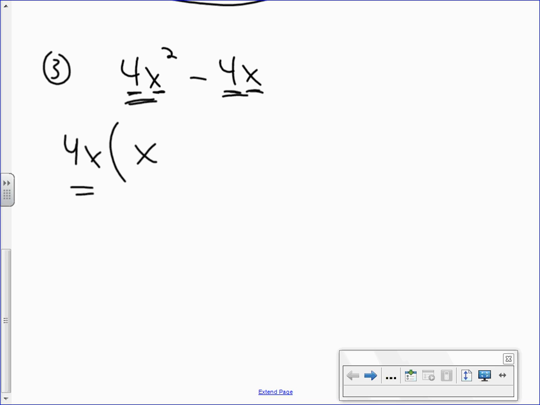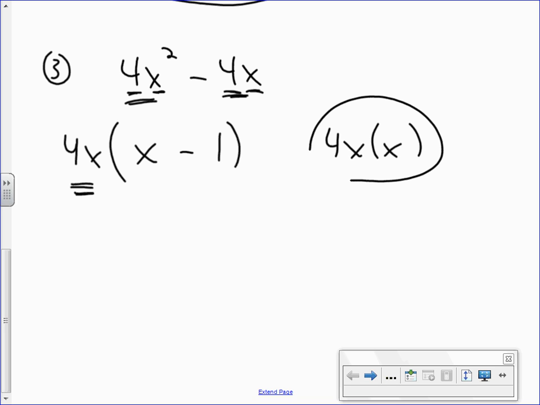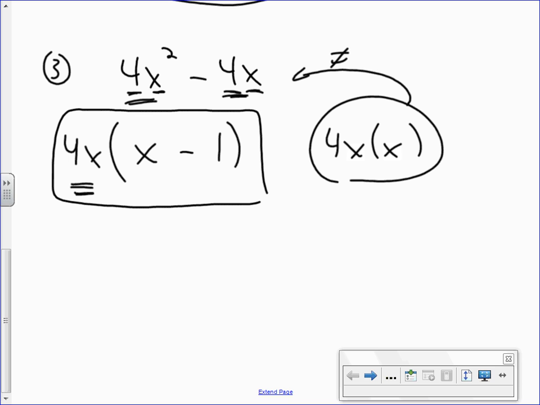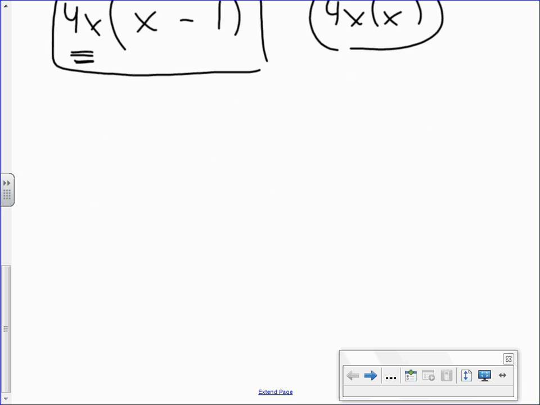And when we say 4x divided by 4x, some people think, oh, it's gone, but you have to remember you're doing division. So 4x divided by 4x is 1, and you have to put that 1 there, or else it wouldn't be right. If you just left it as 4x, and you just put an x in here, this does not equal what we started with, whereas this answer is equal to what we started with, right? There's your GCF examples.